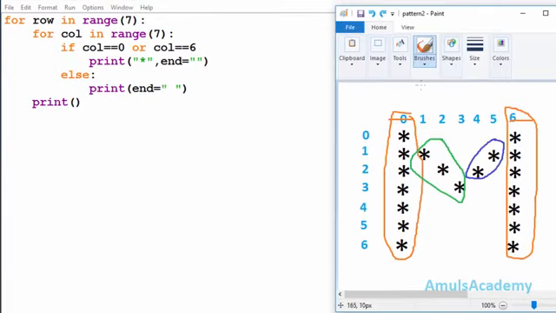So next here we can see these 3 stars. Here at row 1, column 1 we want to print star. Row 2, column 2 we want to print star. Row 3, column 3 we want to print star. Here we can say when row is equal to column we want to print star. Here we can see row 1, column 1, row 2, column 2, row 3, column 3. So to print these 3 stars, we'll write the condition like when row is equal to column we want to print star, but at that time column should be 1, 2, 3. That is, it should be greater than 0 and less than 4.